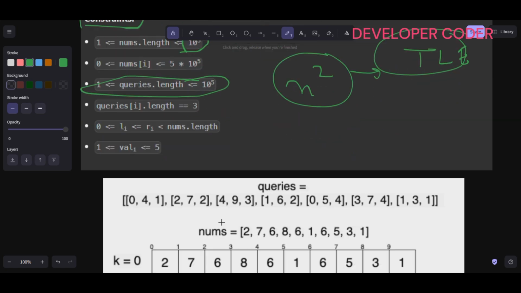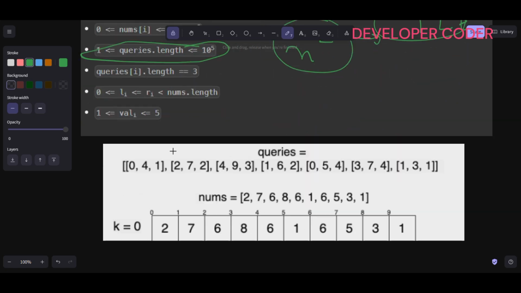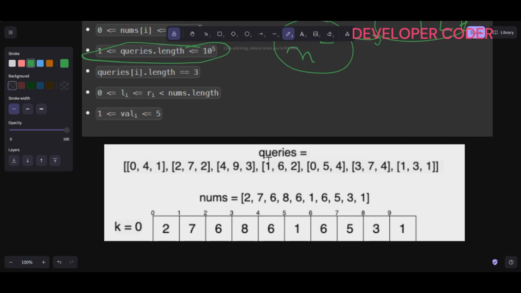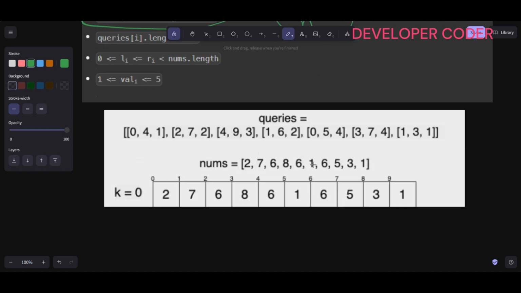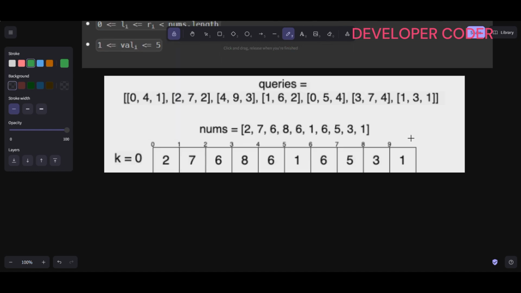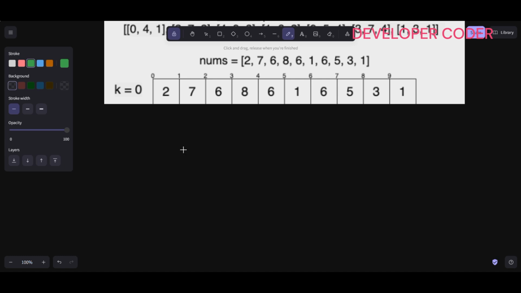So now how are we going to solve this problem? Let's understand this problem with this particular example. Instead of O(n squared), I want to reduce the time complexity for our problem. So what I'm going to do here is not iterate over all the elements of nums and all the queries one by one. I don't want to follow that approach. So now I'm moving towards the binary search algorithm. What is binary search? It divides the search interval in half for the next iteration. So this is what binary search does, right?